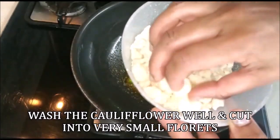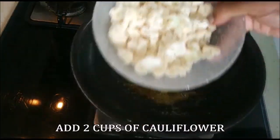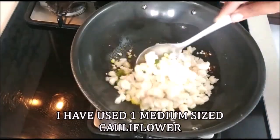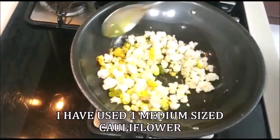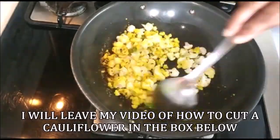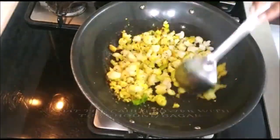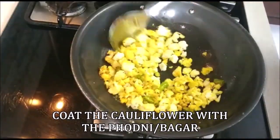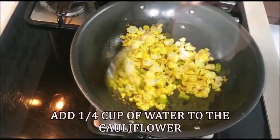Now I've washed the cauliflower well and cut it into small florets. This is roughly about 2 cups of cauliflower. I've used 1 medium-sized cauliflower, and I will leave a link of how I actually cut this cauliflower at the end of this video, so don't forget to watch that. And now mix the cauliflower really well in this tempering.